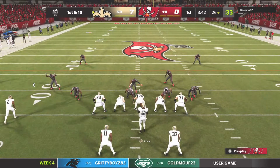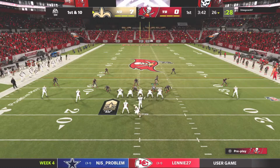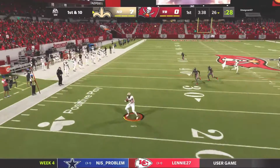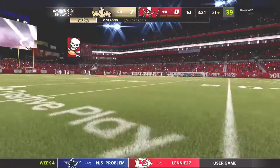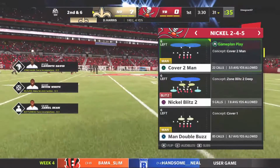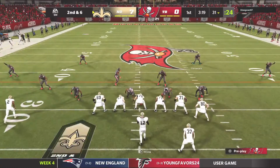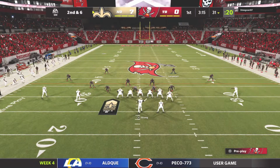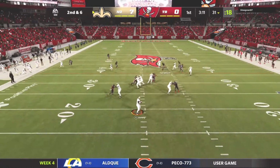The Saints offense on the field, ready to get their drive started. They're riding a 2-game winning streak into this Thursday nighter. How easy is it when you're on a roll to stay on a roll given the quick turnaround? Well, you would think it'd be pretty easy because everyone's locked in practice and meetings because everyone feels good about themselves. And for coaches, this is where they have to tell themselves, don't add too much. Don't worry about game plans as much as players. So look at your play sheet and think, give it to the guys who play best and don't worry about the rest of it.